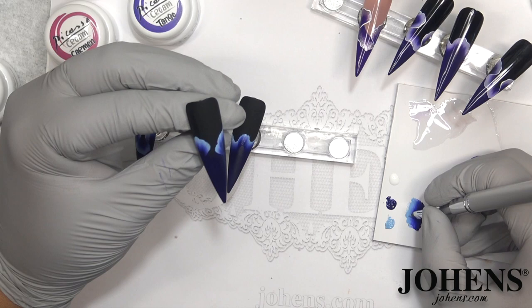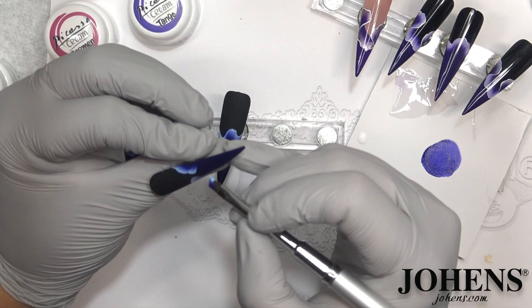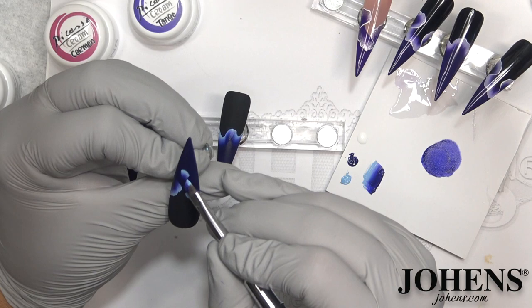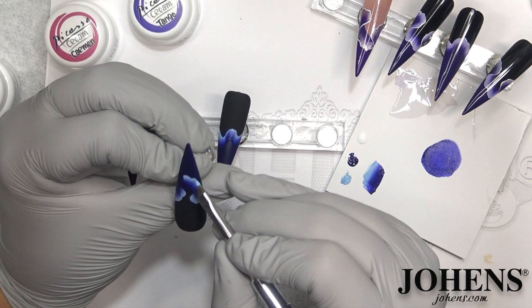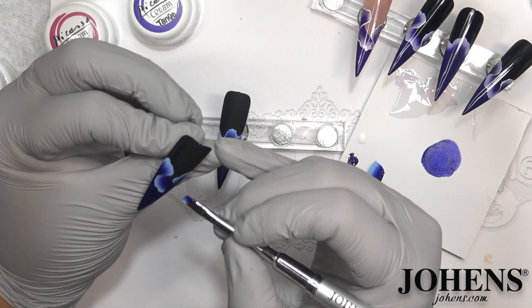This is why I told you, you don't have to make it perfect on the palette to mix the colors, because I will use the nail surface as a place to mix where mixing. Make connect. I just do totally the same, just the opposite side.